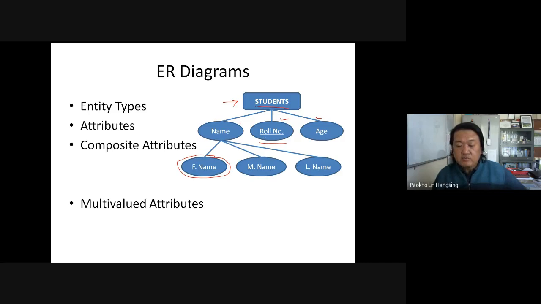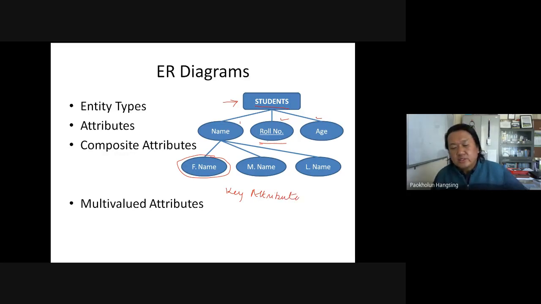Now a key attribute is used because, as we said in the beginning, entity relationship is about entities, attributes, and relationships. In order to relate the entities, an attribute whose values are likely to be unique for each individual entity can be used as a key attribute. Okay, key attributes.